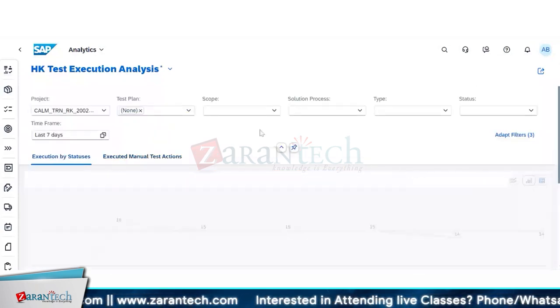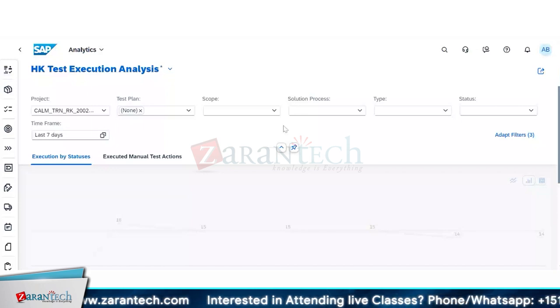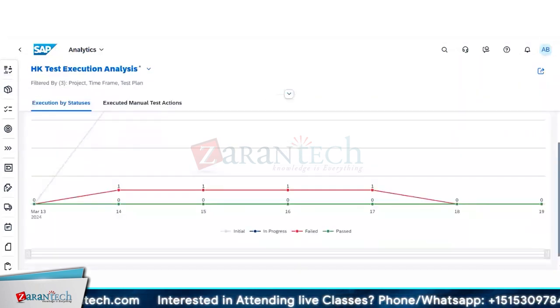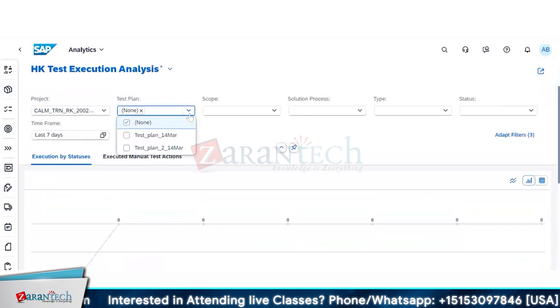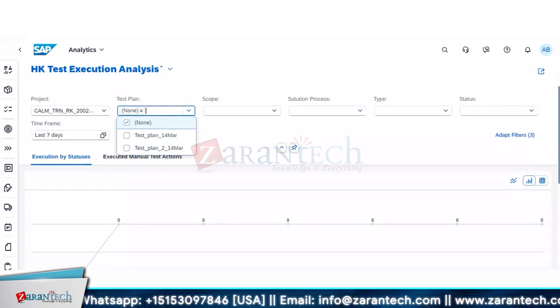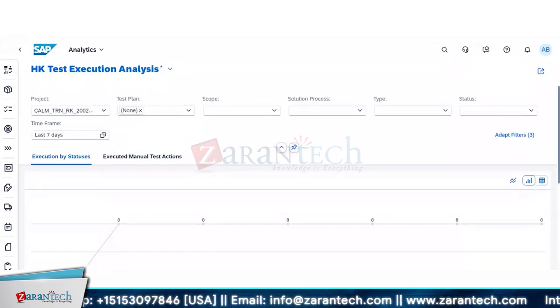You can have test cases which are not assigned to any test plan. I have created, I think, more than 6 test cases and 2 test plans. In test plan one I have taken only 4 test cases, and in test plan two I have taken 6 test cases. Those other test cases are not part of any test plan, so they have their own entity. It's not like you have to run a test case within a test plan. You can run it without a test plan also.